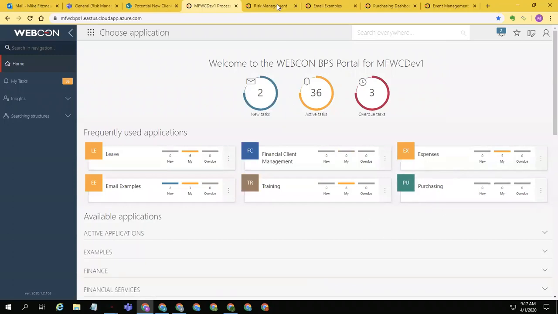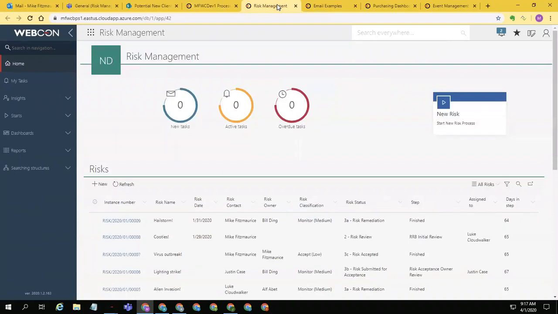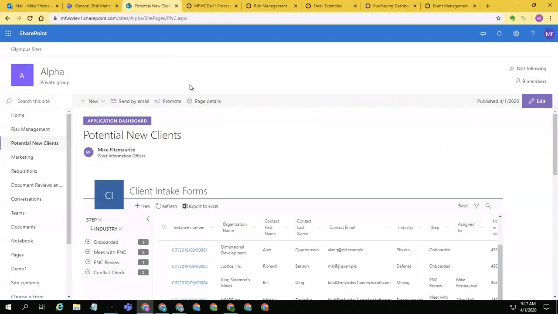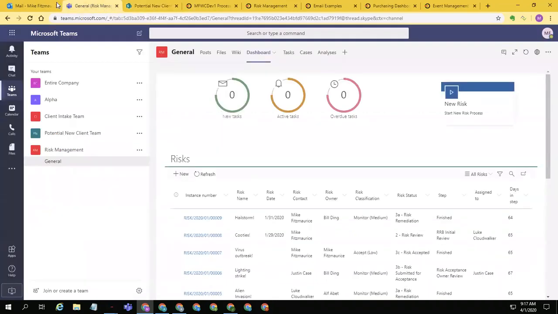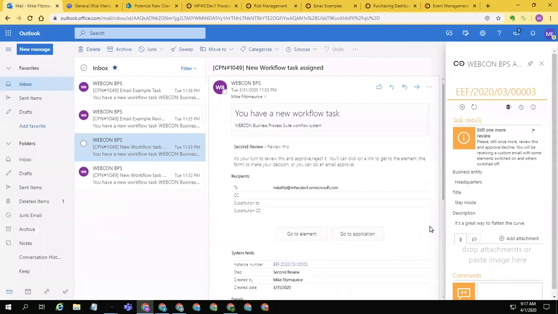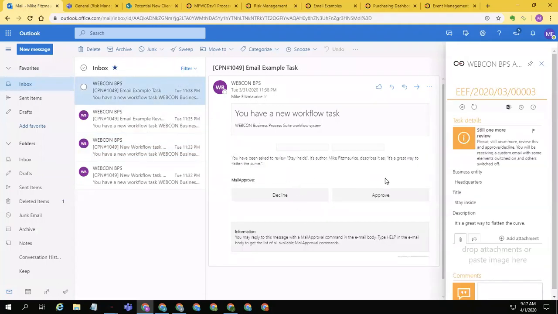All right, so risk management working inside of Standalone, working inside of SharePoint, working inside of Teams, working inside of Outlook, one of 5 different ways. Depends on whether you can depend on Outlook always being there and the add-in always being there, or whether you want the body of the email to do more of the work. I personally like a 1-2 combination. If the add-in is there, I want it to do its job. Otherwise, I want to give the user the option to do everything possible. In fact, the one thing I would probably add here is add back the link to open the element.